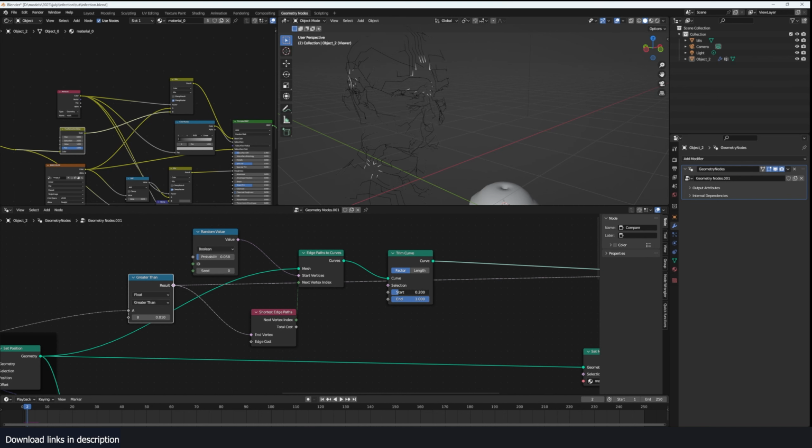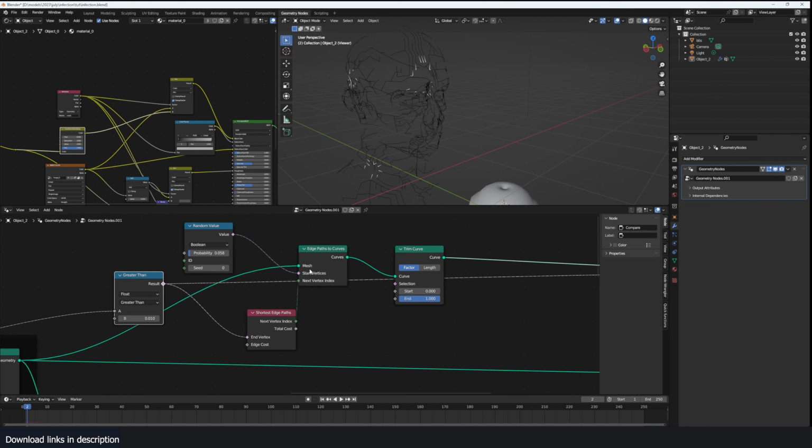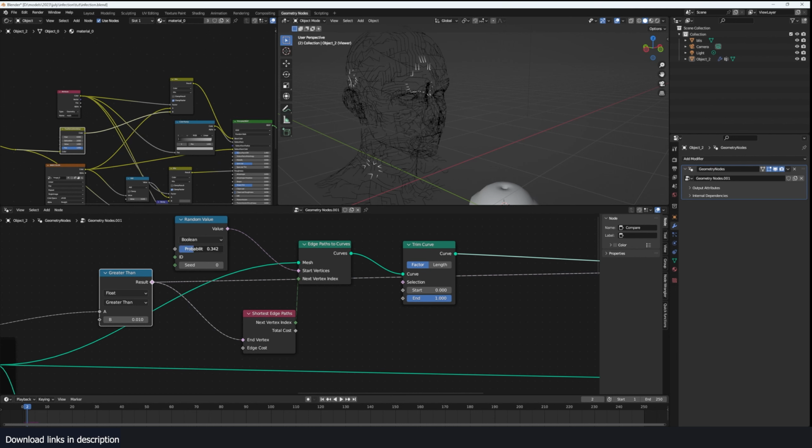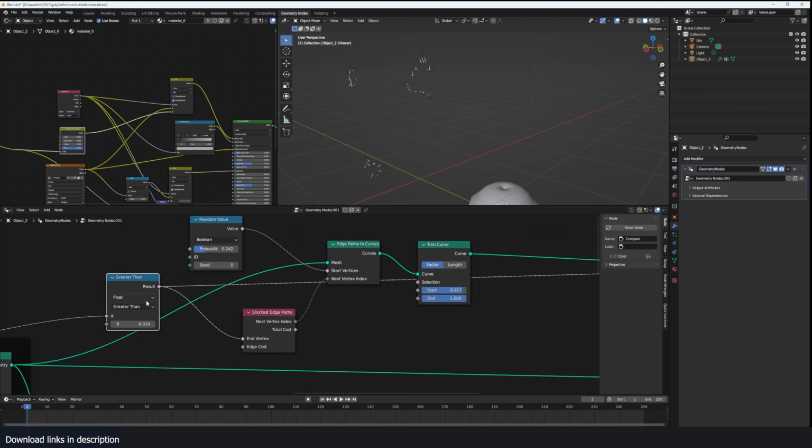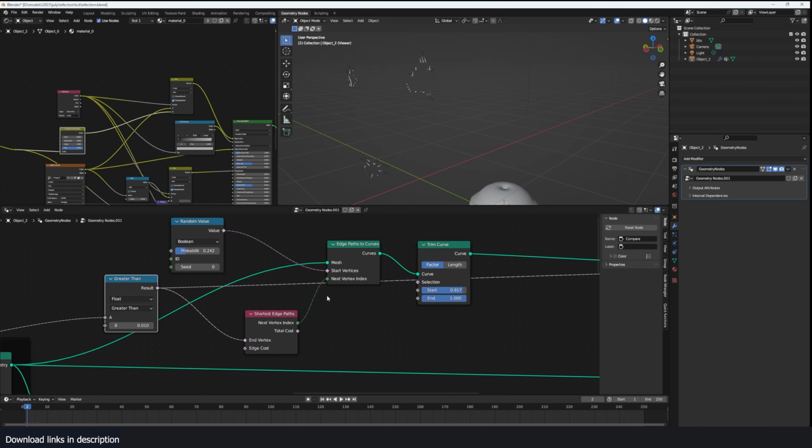Yeah, so you can see now all the points start from there and then go out like that, which is nice. We can increase the probability, basically just increasing the number of points, but they all start at the vertex point we have. For some reason, the end vertex is our starting point, and the random point, it's kind of confusing that we are using the random value at the start vertex and then our mask at the end vertex, and produces this result. But it works, so yeah, why change it?